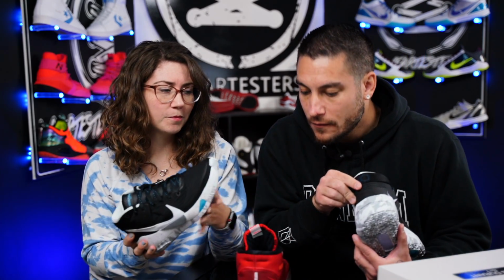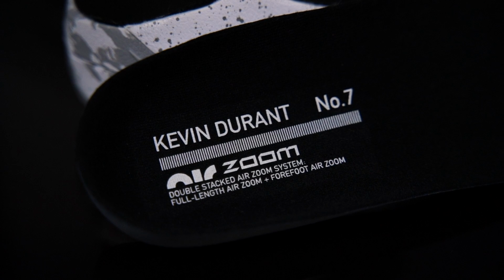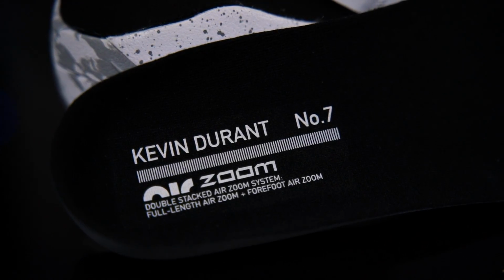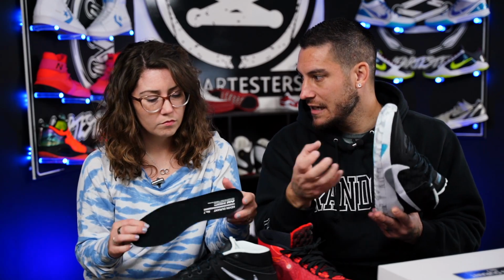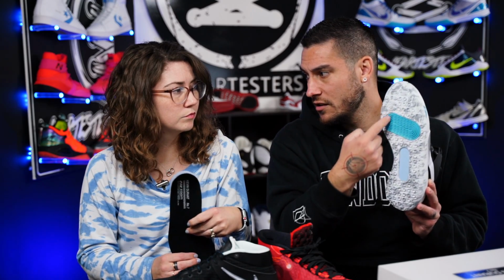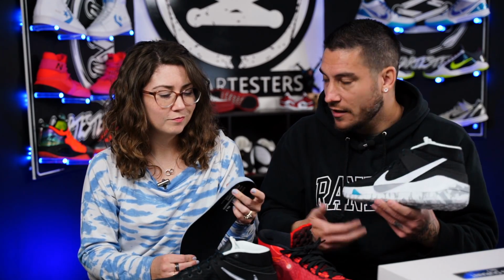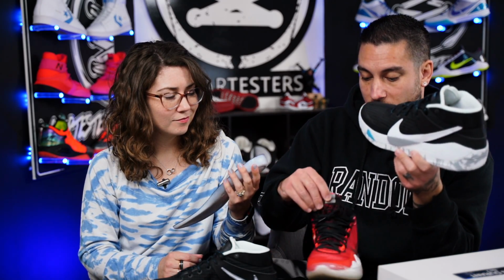Anything else that you'd like to add with these? Can I see the inside of that shoe real quick? I'm looking at the insole. I thought it was neat because it flat out spells out the tech in there. It says double stack Zoom Air system, full length Zoom plus forefoot Zoom. I would like to know what size the extra Zoom unit is, if it's a rectangle or an oval, because there is no Zoom that's this shape that I've seen. It's just for my own curiosity. It doesn't even need to be there, that extra unit. As long as the Phylon is there with the full length Zoom Strobel, I think that's good enough. But the fact that there is that extra unit, cool, and that it's in the forefoot this time. I like that because I didn't feel it was necessary to put it in the heel.